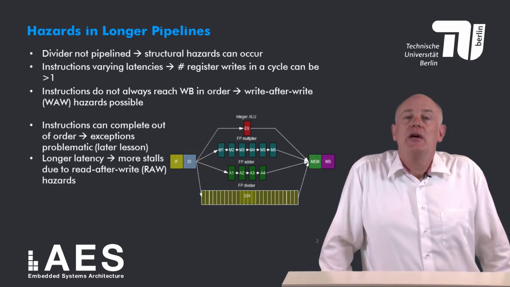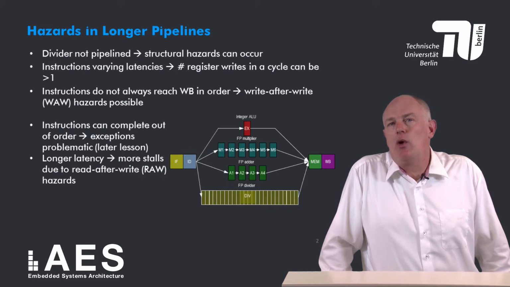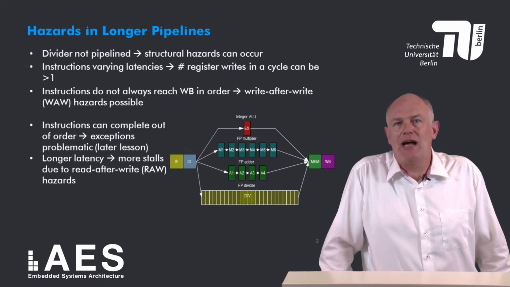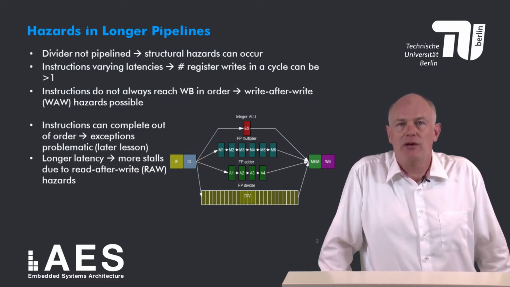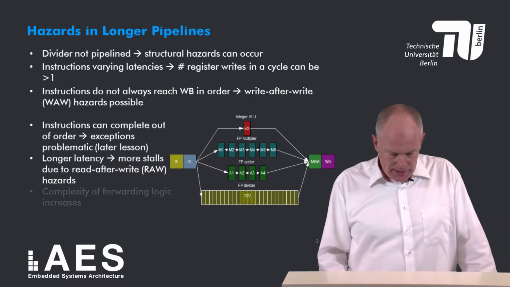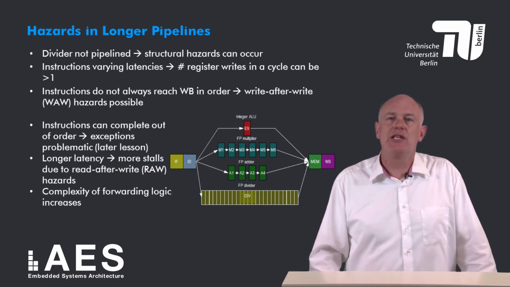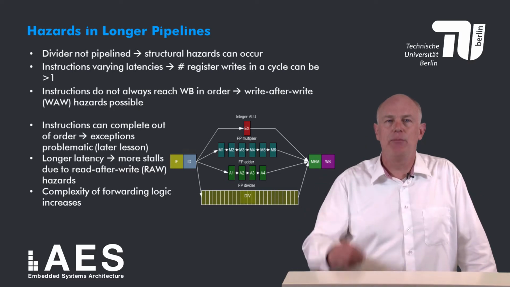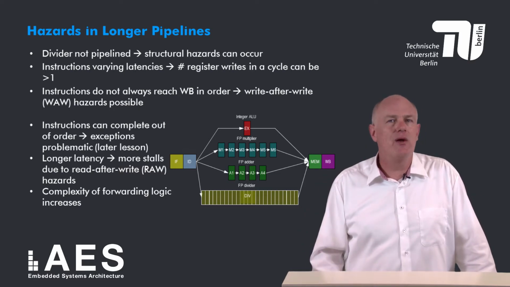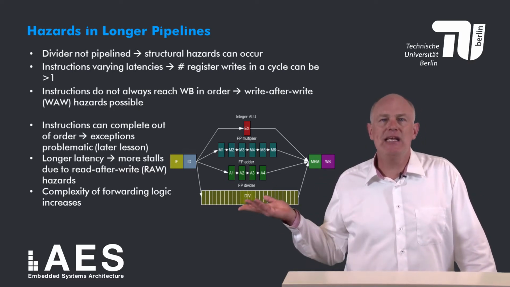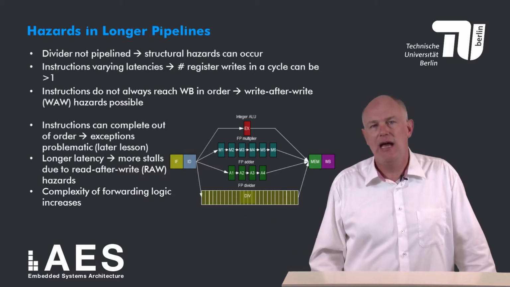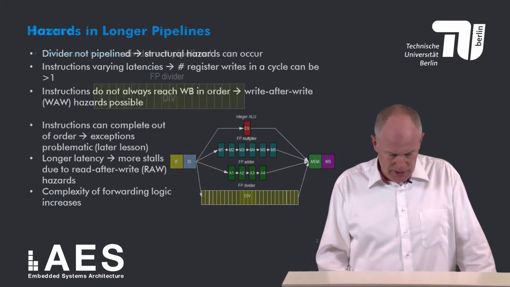The fifth challenge is that because we now support longer latency operations, stalls due to read after write hazards will be more frequent. The final challenge that I will discuss is that the complexity of the forwarding logic increases if there are separate pipelines. On the following slides, I will describe each of these challenges in more detail and sketch potential solutions.